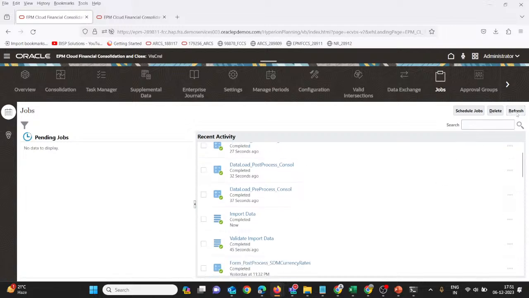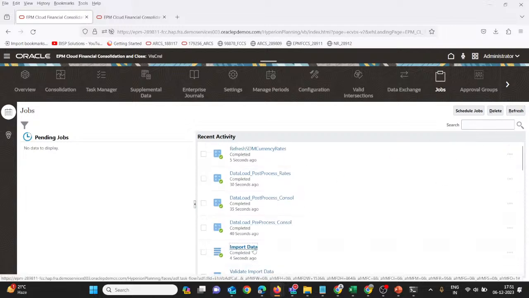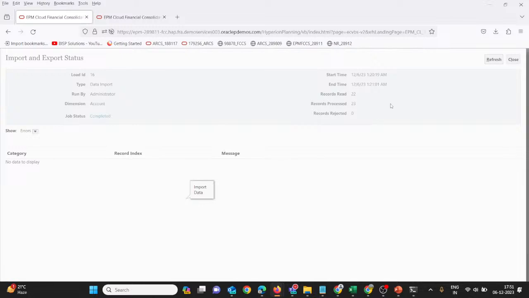Now the import data has been completed successfully. Let's check how much time it has taken. It has taken from 20:19 to 21:01, so almost 40 seconds to import the data, to upload the 22 records into the application, as we have uploaded this from one instance to another.